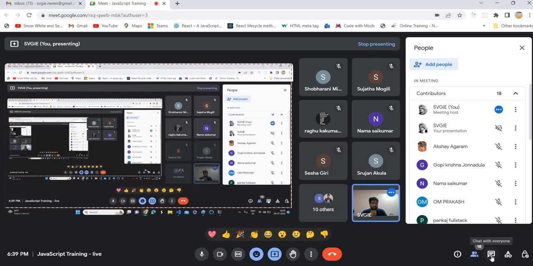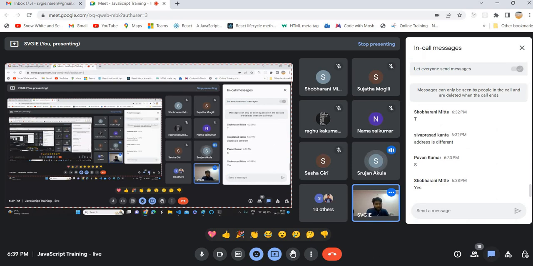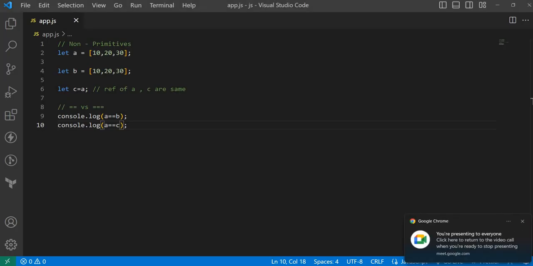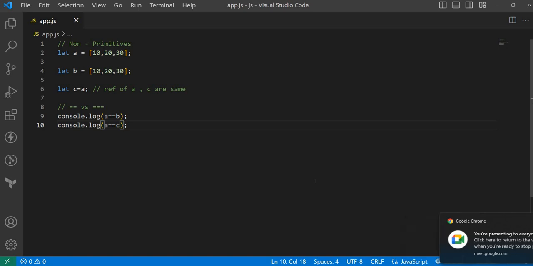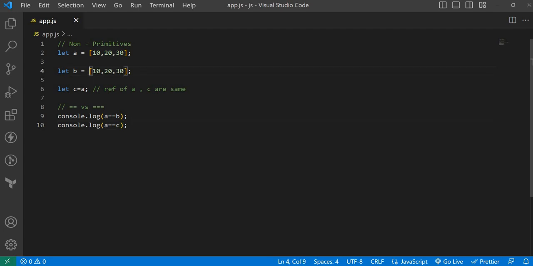Understood or not? Sir, we cannot write like that with other values? Means you are saying C equal to A, right? Yeah, it is pointing to a different memory.